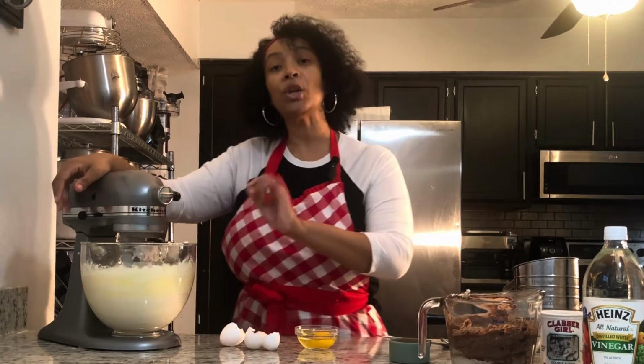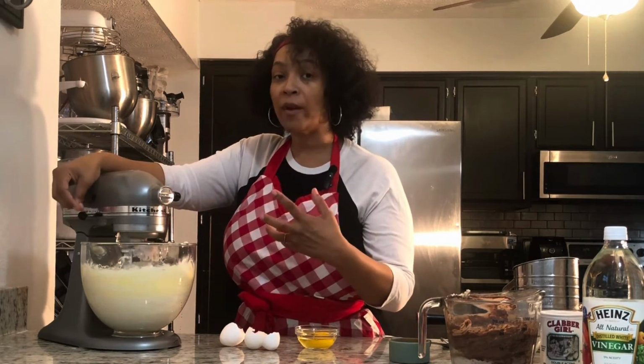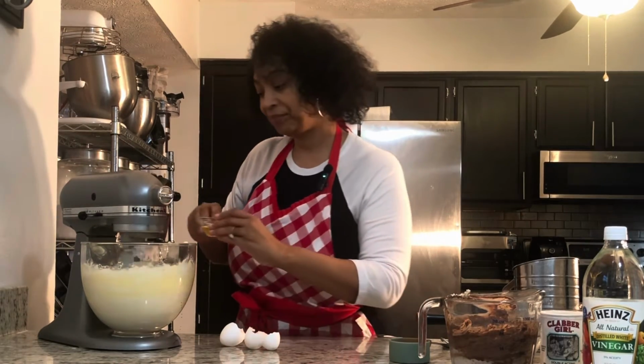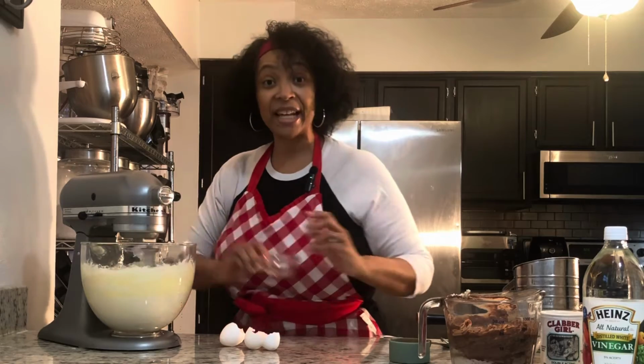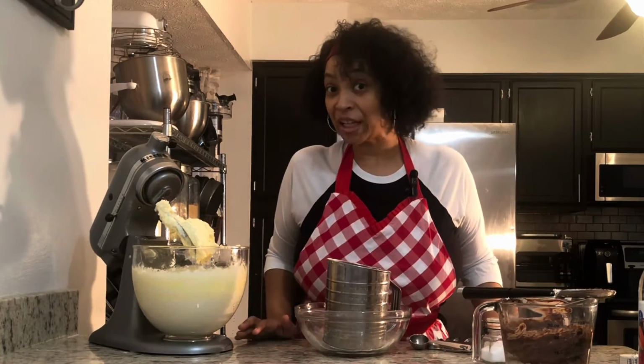Now, you're going to put your eggs into your batter one by one. Let it mix and incorporate into your batter, and then you're ready for the next egg. Just like that. Moving on to the dry ingredients.